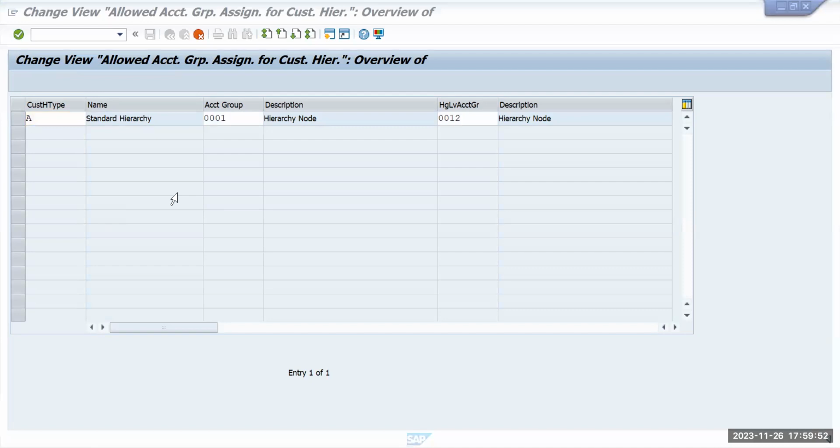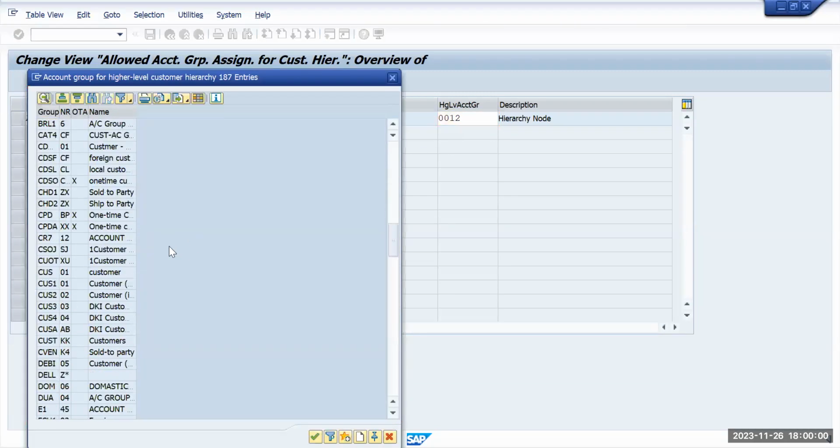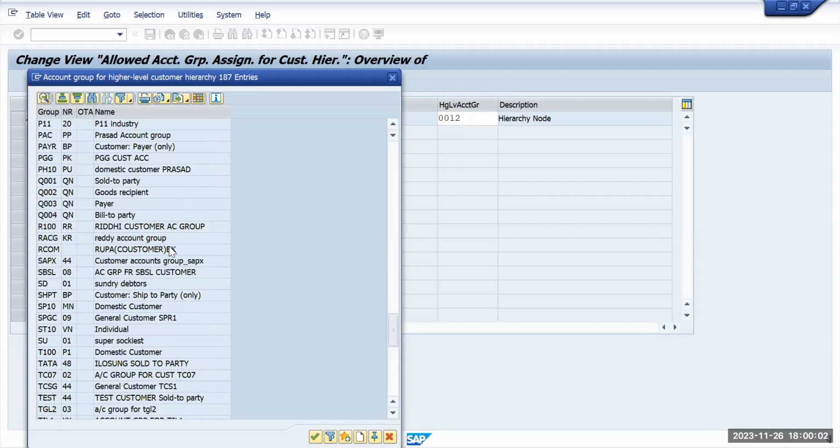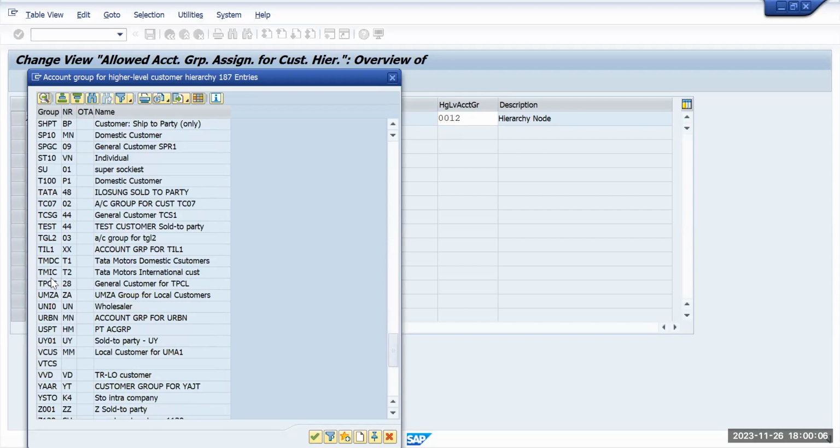And I will create this with the option I have: Tata Motors domestic customer, Tata Motors international customer. So we'll go with both the customers.